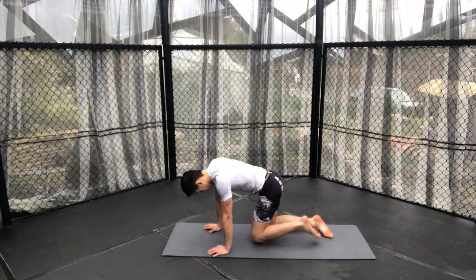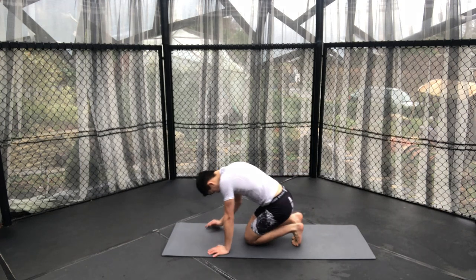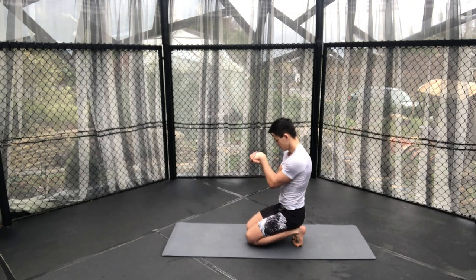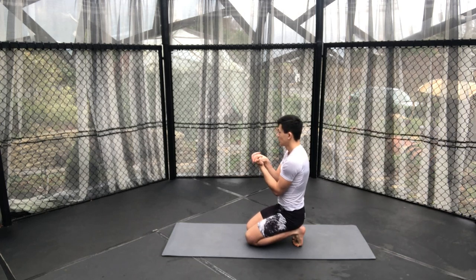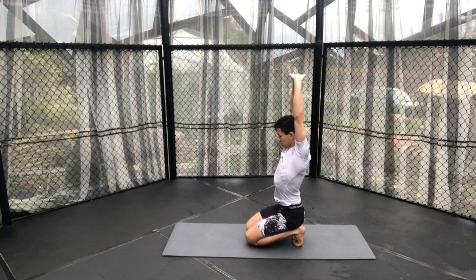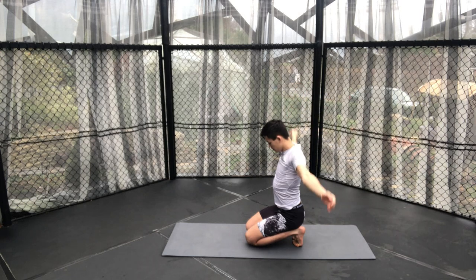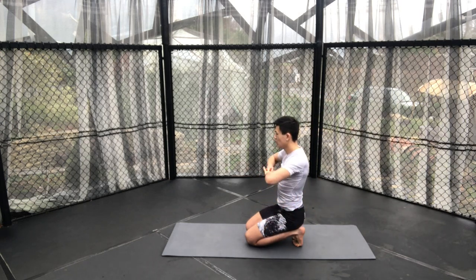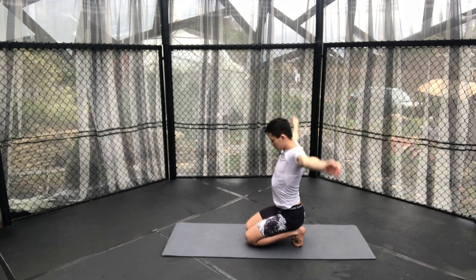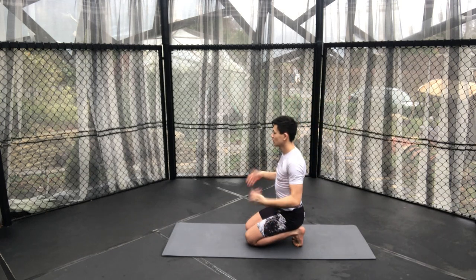Slowly lifting up, and then we're going to tuck our toes under, maybe use the hands just to make sure all the toes are tucked under, and then going to roll the wrists out by grabbing our hand and just rolling one way, then the other way, just loosening them up, then extend the hands out up to the sky, bit of a shoulder stretch, releasing the grip, and then doing the more unusual side or the opposite grip. Once again, lifting it up to the sky, holding it here before releasing the grip and shaking out your wrists.